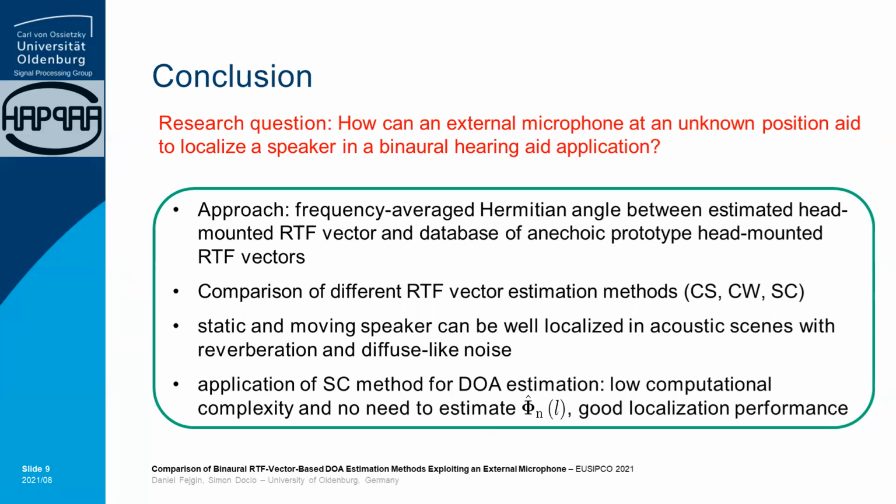Using our experiments for a static and for a moving speaker scenario, we found that using the proposed algorithm, the speakers can be localized well in these adverse acoustic conditions. But more importantly, when we apply the spatial coherence method, which considers the external microphone, we can localize the speaker similarly well to covariance widening, but we do not need to employ algorithms with a high computational complexity. And similarly, we also do not need to estimate the covariance matrix of the noise component. This brings me now to the end of the presentation. So this is what we have achieved.